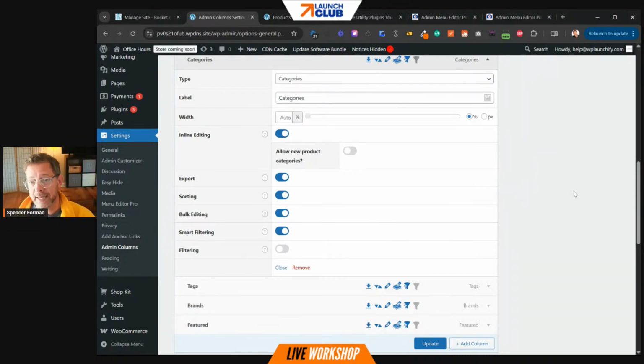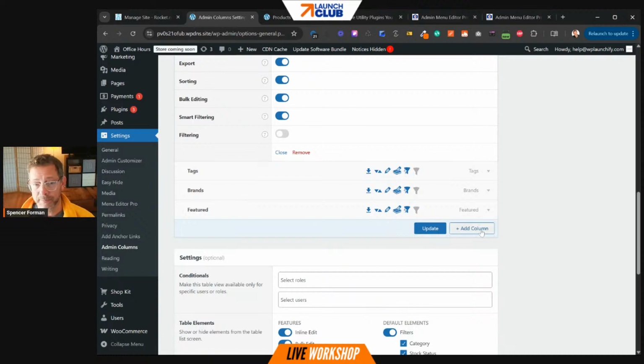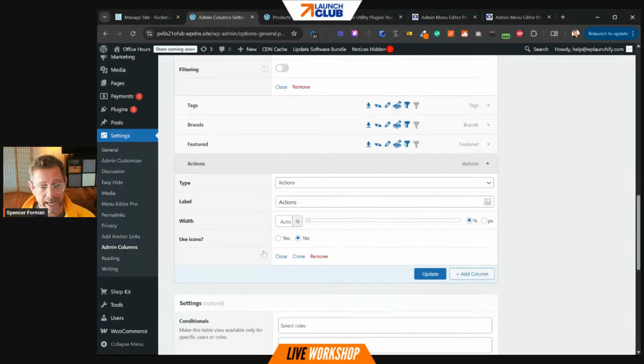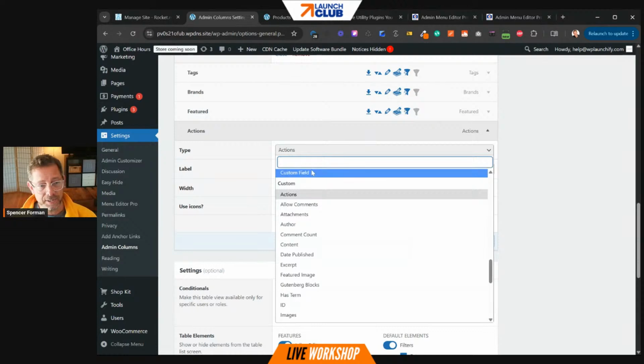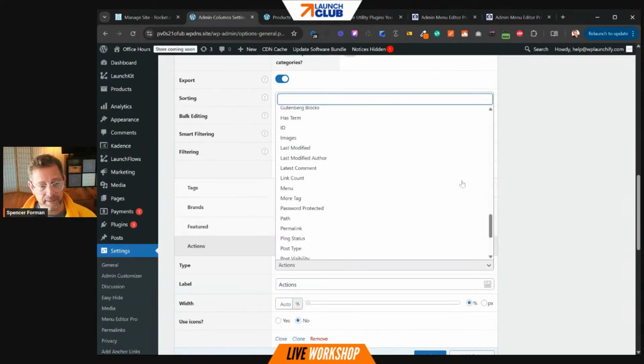But what's really neat, I think, is you can also add your own columns. And this could be for some cool utilities. It could be either for something that's already a known functionality, or it could be something that was previously unknown. Like, for example, maybe I want to put in a custom column of data of related stuff. So when you add the column, you can essentially say it's either a custom field.